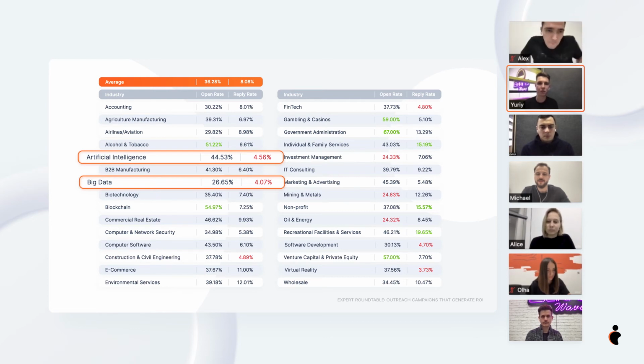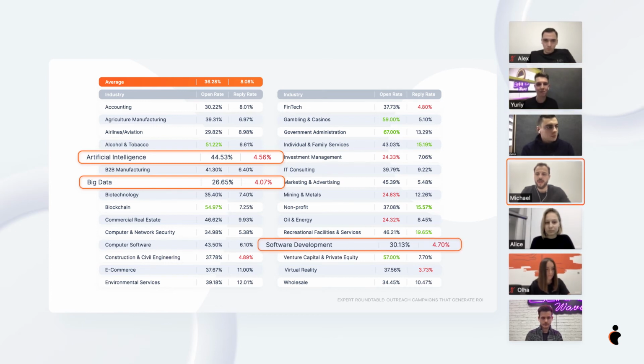Yeah, those industries are simply oversaturated with different players. Let's say if you try to sell an AI chatbot, think of how many competitors you have and how you're different. Then you're obviously going to have a low response rate. The same goes when you reach out to this industry. And this is so true across the board. I'm looking at semiconductor, software development, virtual reality. All of those are really heavily technical industries, and the reply rate is poorer than across the board with others, right?